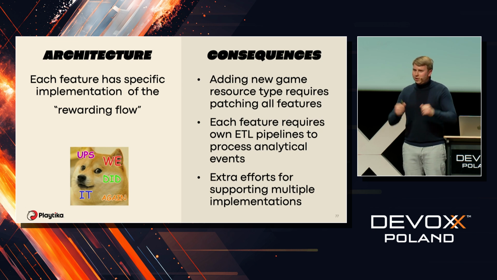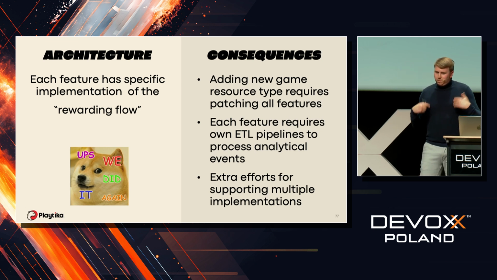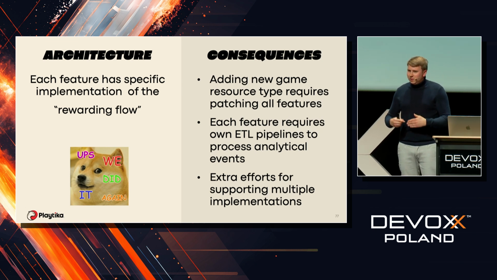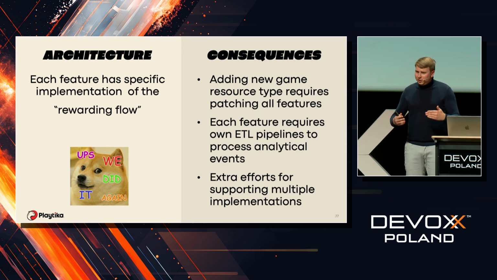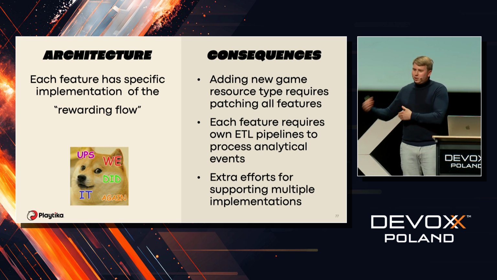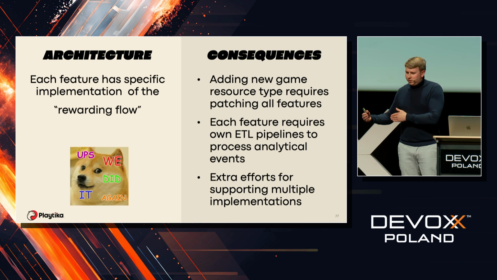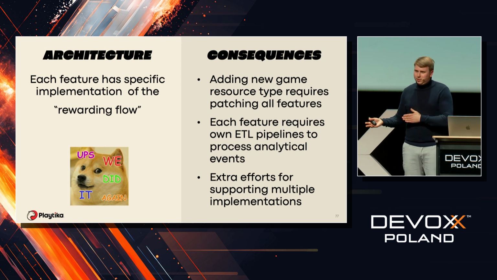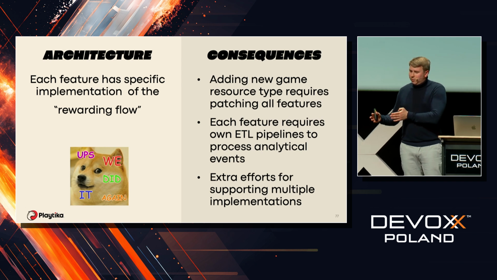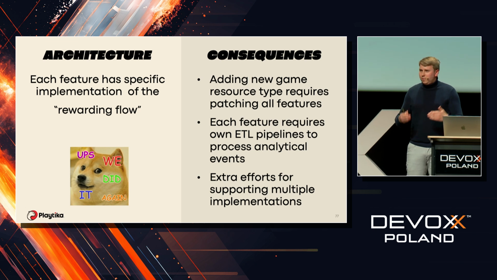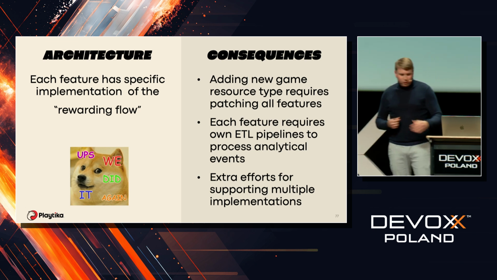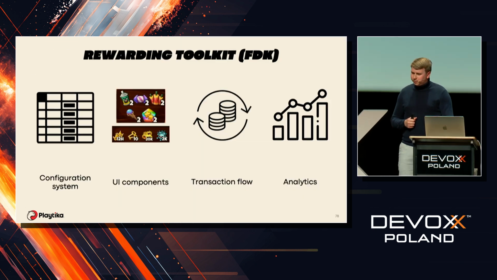There is no common layer handling those rewards. Each feature is done in a unique way. So in case we want to collect analytics, we need to always create new ETL pipelines to parse the data, and there are many consequences like this, because there are multiple implementations of the same thing, and we spend extra effort to support those implementations.